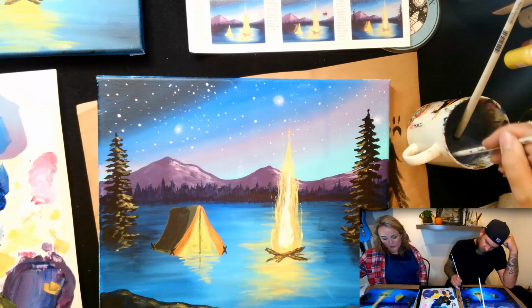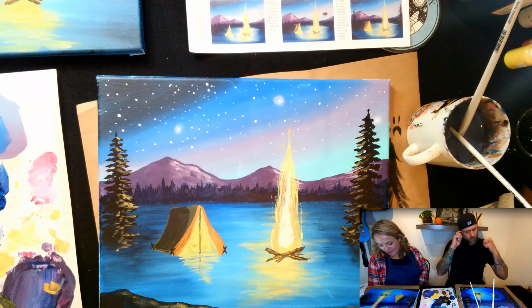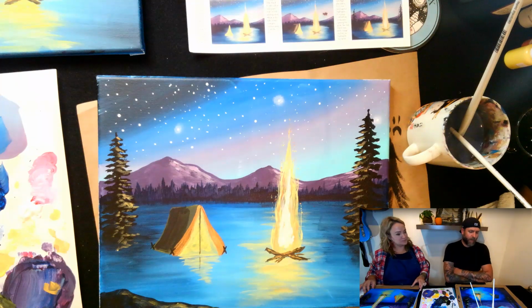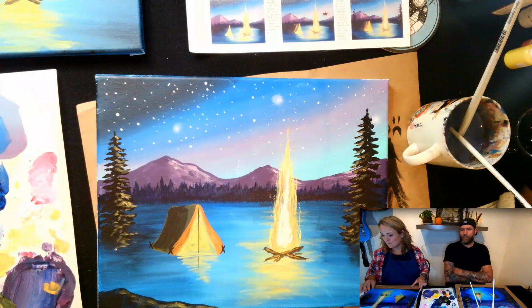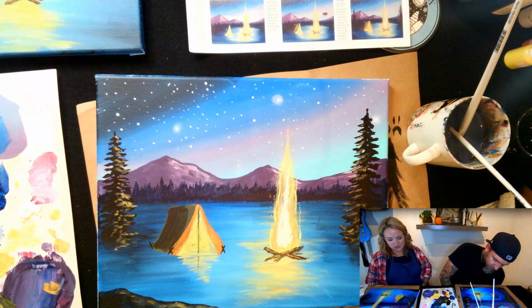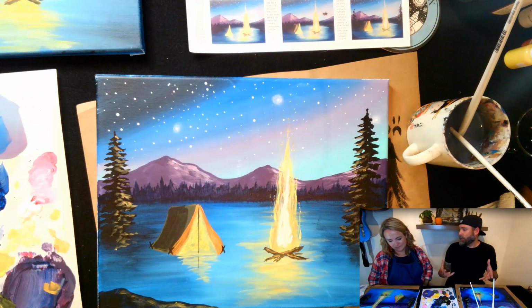And so what could we do, Paul, if we wanted to make this not look like the tent and the fire are sitting in a puddle of water? Probably the easiest thing would be to add texture to the ground. Maybe a little black and orange, brownish texture? I think right now the way it is, it would be hard to come back and add it at this point.